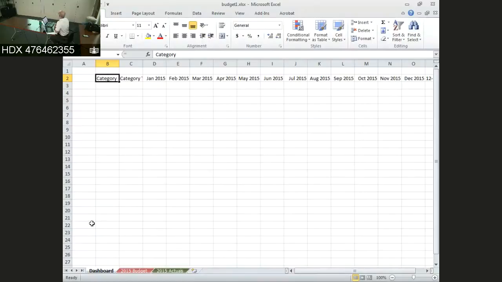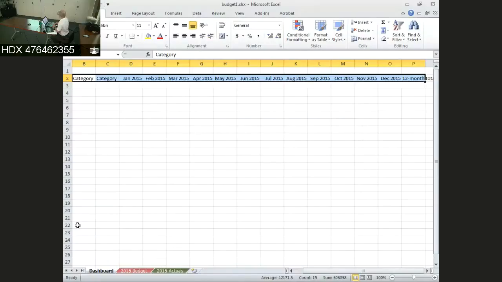Now here's another sequence of keyboard shortcuts that's very important. What I'm going to do is use Control, Shift, and then the right arrow key. And that's going to take me from B2 all the way to the end of that row until it finds a blank column. And that's, to me, especially if you have a lot of columns or a lot of rows, a quicker way than clicking and dragging with the mouse. So I'm going to go Control, Shift, right arrow. And with Control and Shift with arrow keys, you might want to make a note of it because you can use them in all sorts of different directions.